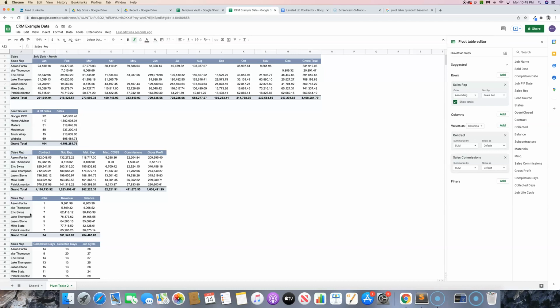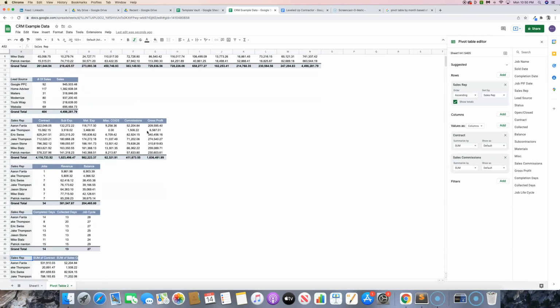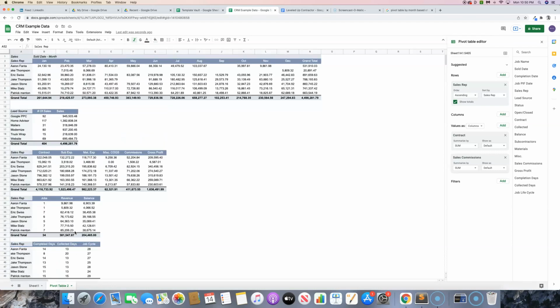Now, probably outside of the scope of this video, but this isn't something that I would want to build a dashboard off of, pivot tables and stuff like this. I typically use pivot tables when I just want to quickly get together a bunch of information and really try to be able to analyze things on the spot and just get the information I need. Now, if I'm wanting to build sustainable reports that I'm looking at over a long period of time and I want to make them look really nice, that's when I'll use like SUMIFs and some different ways to create these reports, which I'll go over in some future videos.